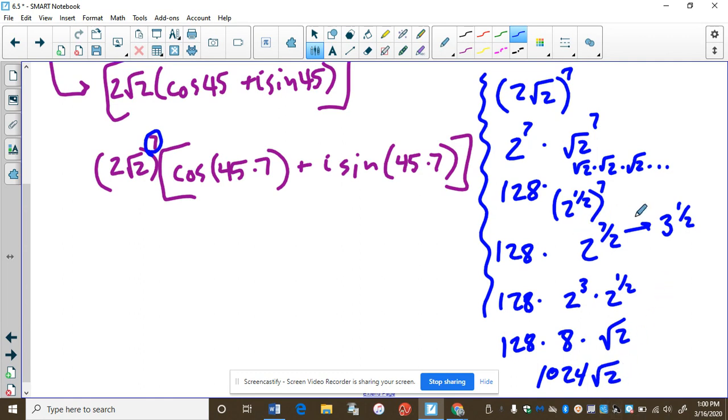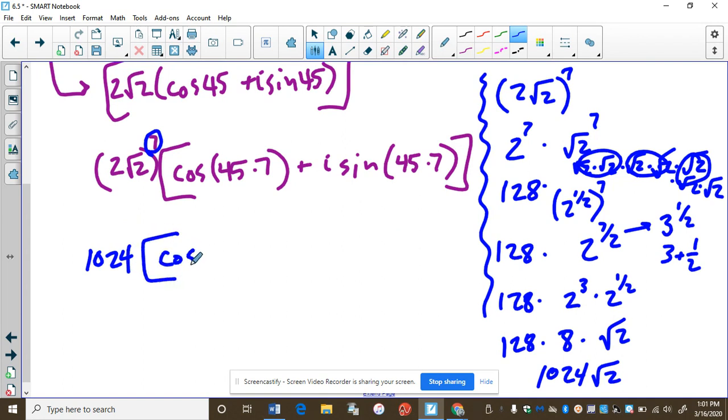Okay, there's a bunch of other ways you could have done this, right? Let's go back. I suppose maybe this would be simpler. If I had 7 of these, 1, 2, 3, 4, 5, 6, 7, every radical 2 is equal to radical 2. That's equal to 2 times 2 times 2, that's our 2 cubed, and then we have this one left over, right? What I was saying here is that 7/2 as a mixed number is 3.5, which is the same as 3 plus 1/2, which I could decompose into this product. So if that's too much of a stretch, sorry, but I thought it would be kind of fun. So we get 1024 for that product.